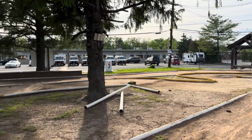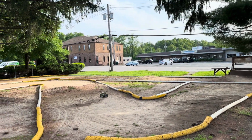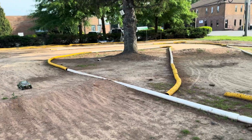But it's odd, the Kyosho kind of felt like I had to be the most delicate with its handling because it wanted to kind of spin out the most, but at the same time, it ended up being the fastest. It just didn't feel like it was the fastest.